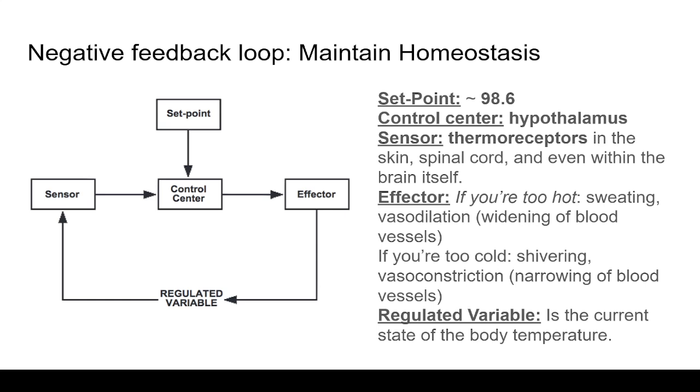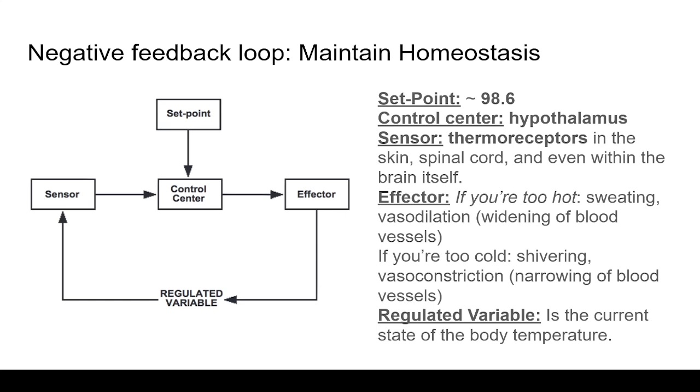If your body's in equilibrium, again, you're probably dead. Your body keeps homeostasis because that's where you need all of these factors to be kept for you to be healthy and living. So for temperature, the set point is about 98.6 degrees. It's actually a range of somewhere between 97 and 99 for most people, so not everyone falls right exactly at 98.6. So that's our set point.